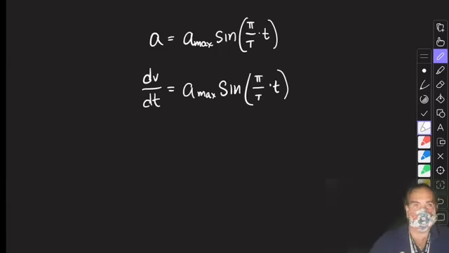And the reason is quite simple. If they see you do that, that's probably a point. If you just start taking the antiderivative, they won't know that you understand that it's equal to dv dt, especially for this one, which means you should do this, and you should do something more than this. You should split the derivative.